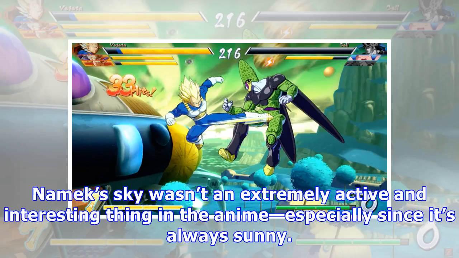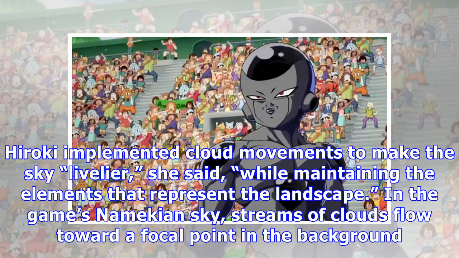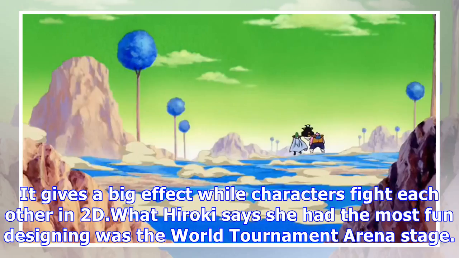Namek's sky wasn't an extremely active and interesting thing in the anime, especially since it's always sunny. Hiroki implemented cloud movements to make the sky livelier, she said, while maintaining the elements that represent the landscape. In the game's Namekian sky, streams of clouds flow toward a focal point in the background. It gives a big effect while characters fight each other in 2D.